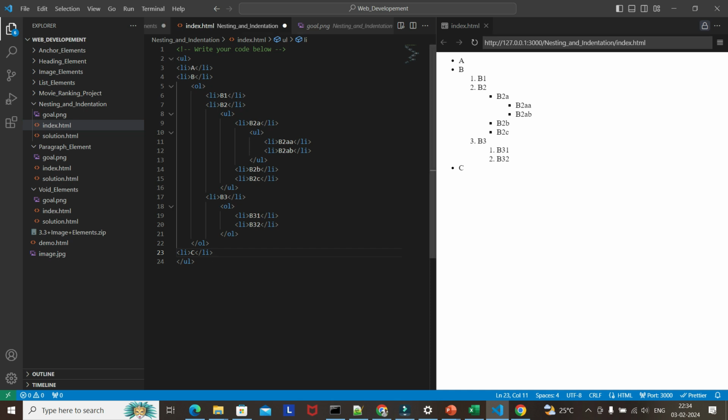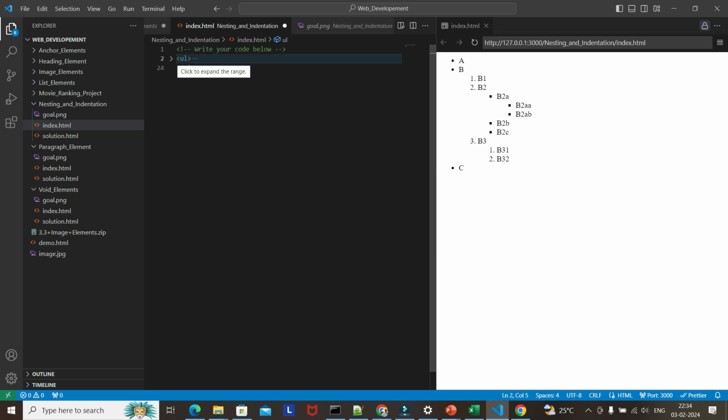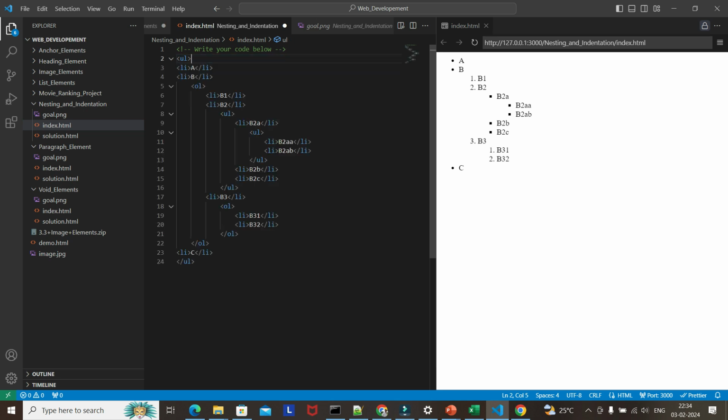If you see, the indentations are perfectly fine, and we can see the closing tags.